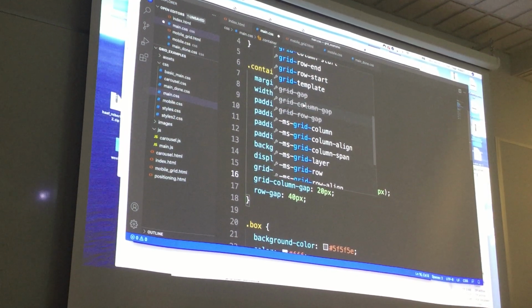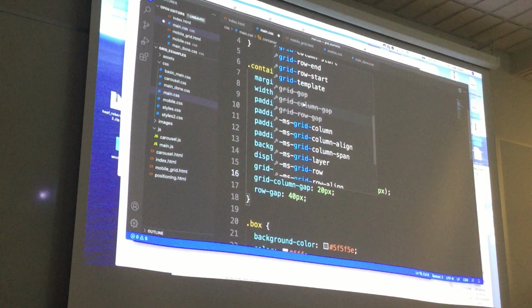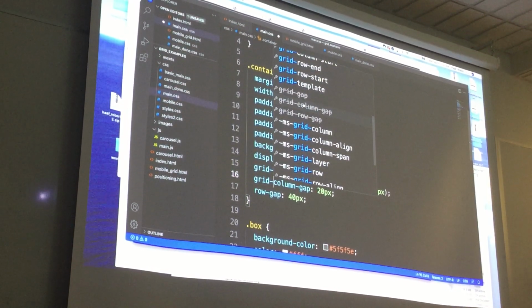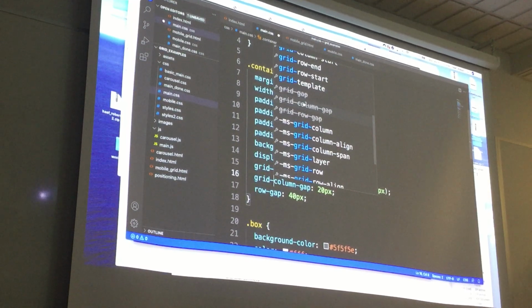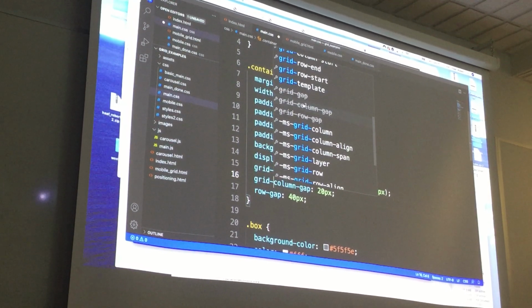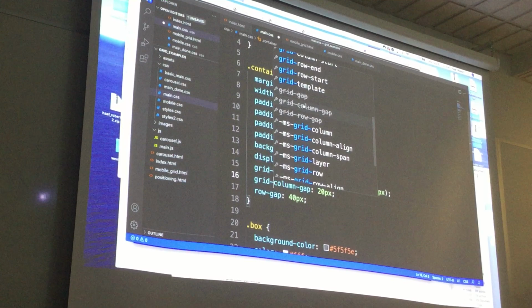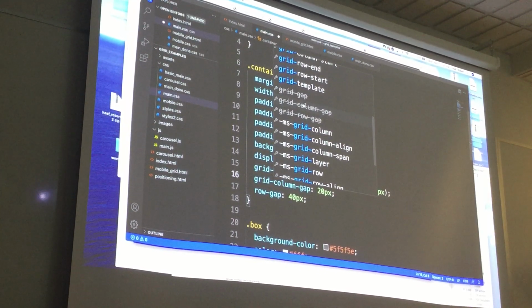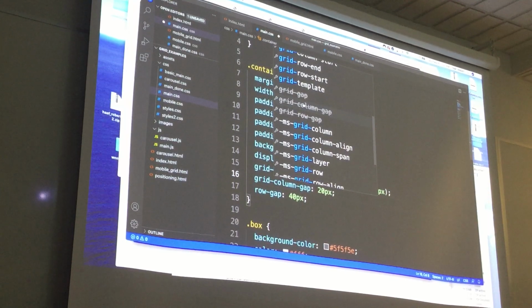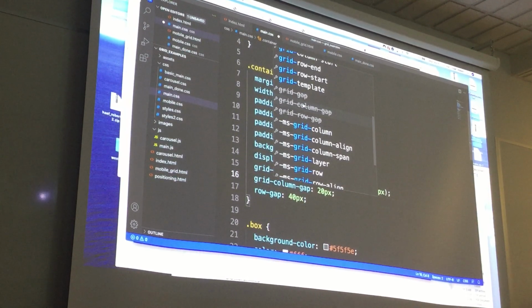But they can't just switch over. If they just said this will no longer work, and column gap will work instead, then millions of sites would have to be dived into and have the stuff on the site updated. So they can't just stop it and start a new one. So it's a gradual transition. And this is something you'll find not just in CSS, but in code generally, JavaScript especially.